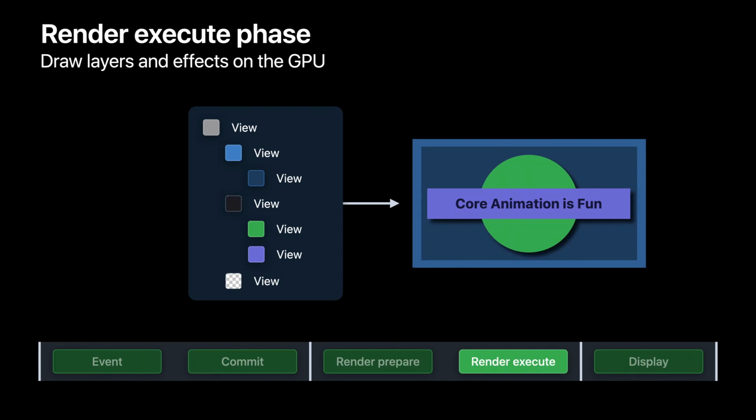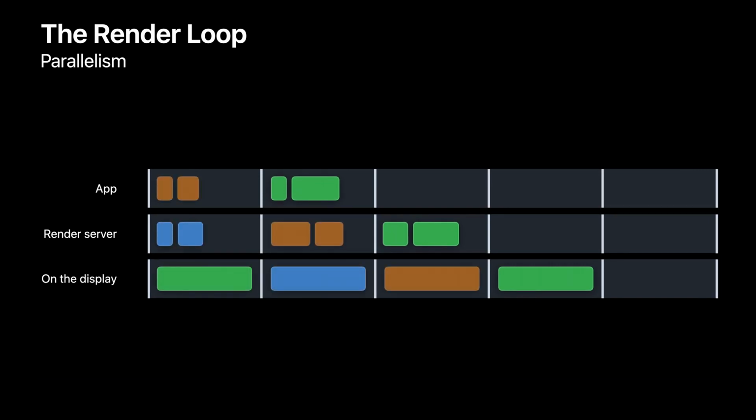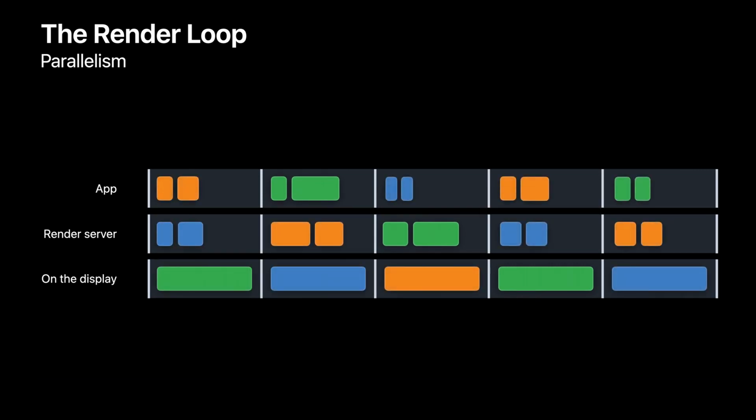Great. So once the GPU executes and renders the image on the right, it's ready to be displayed on the next vsync. Each phase of the render loop is performance sensitive and has a deadline. The deadline is the next vsync. To hit the target frame rate and maintain low input latency, this entire process is actually happening in parallel every frame. This way, the pipeline becomes concurrent, and our app can prepare a new frame while the system is rendering the previous one. This is why any missed deadlines are so important.